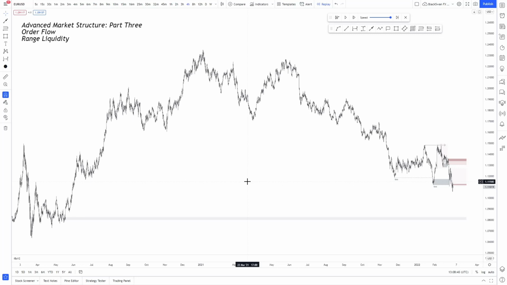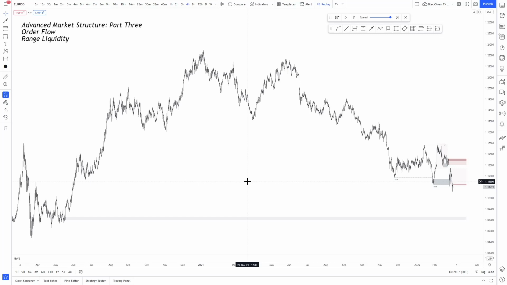The Advanced Market Structure has focused on the 4H and 15M for a really key reason. All your trade ideas and your narrative, if you're going to trade in the way that we're teaching here at Black Swan, needs to be rooted in the 15M and 4H. So if your trade idea is not aligned with the 15M or 4H, it's not worth taking, right?